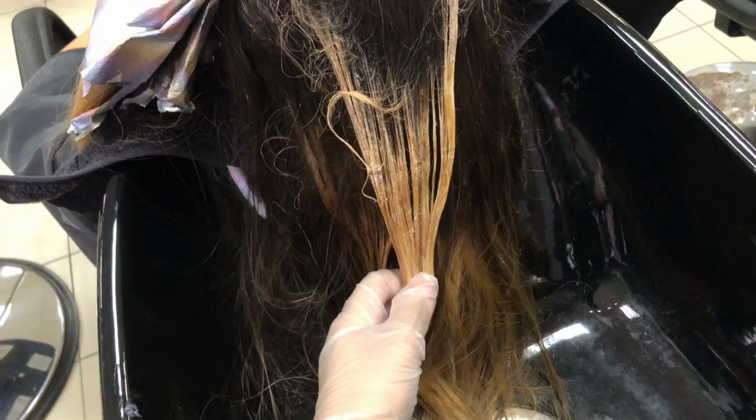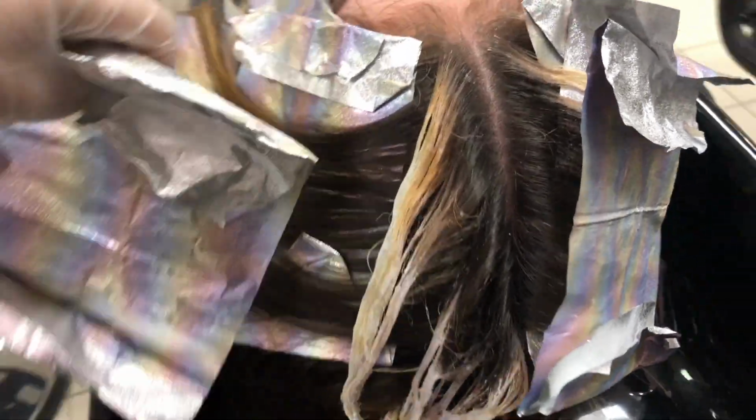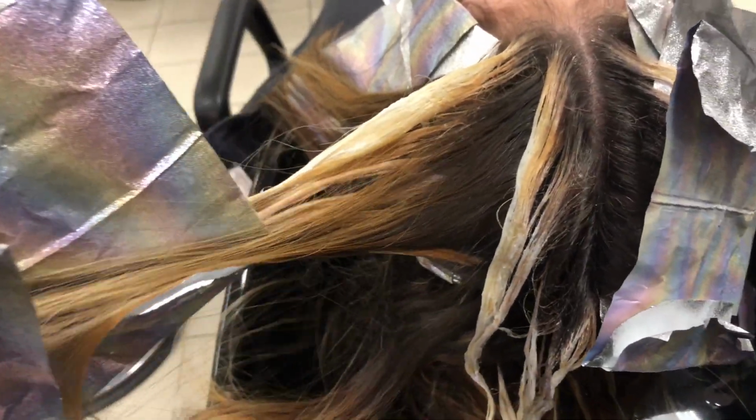Now, this is after the 15 minutes under the dryer, and the back's all done and ready to go. As you can see, it's definitely more yellow. It's a warmer yellow, it's a darker yellow, but that's okay because we're not going super light. So I rinsed the back out, popped her back under the dryer for another 15 minutes, and now the left side is ready to go because this sat on a little bit longer than the opposite side.